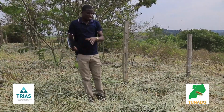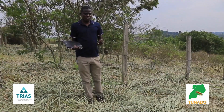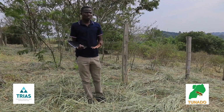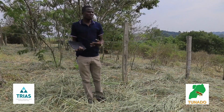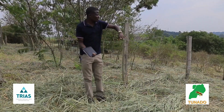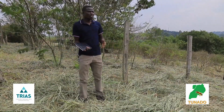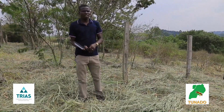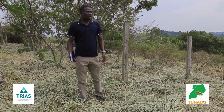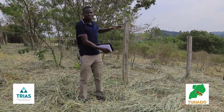So after deciding the layout, now you site different types of beehives. We have traditional. For beginners, it is good to start with the traditional beehives because you have maybe small capital, but also maybe you are not used to bees. So you can start small. You get your interest growing, liking bees and loving them, having that passion. So in the traditional hives, we have the log hive, the weaved hives, the pots, and any container you can mold in any format and it has bees. Then you bring it in your apiary.